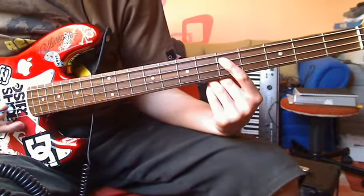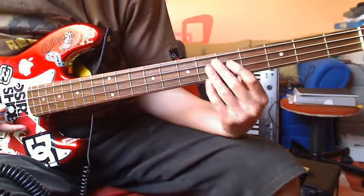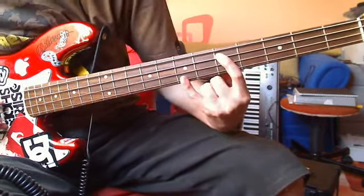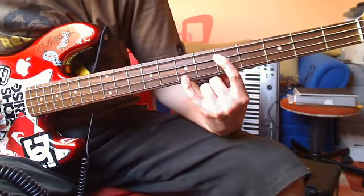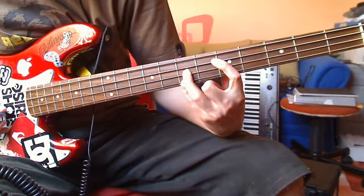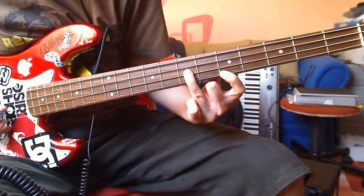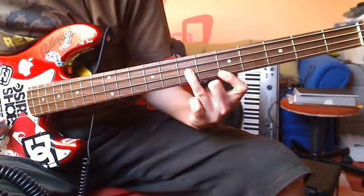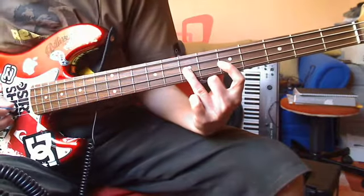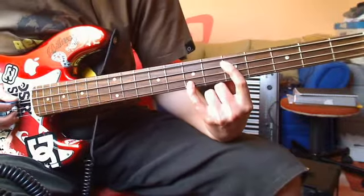I won't play this part with just one finger because it's quite hard. So I will also show you how to play it with all fingers. I start the riff like this. And then put this finger and move this finger. To this part, so once again.